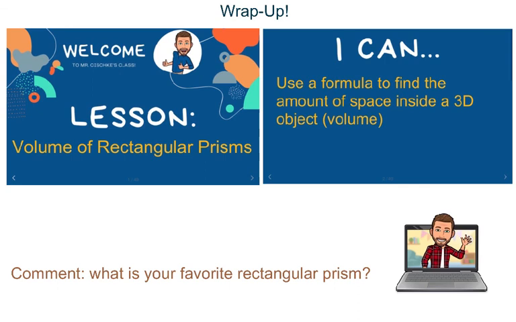Hey guys, that's it. If you're going to end this video, please put in the comments, what is your favorite rectangular prism? Mine is either a Pop-Tart box or a swimming pool. Today we learned all about the volume of rectangular prisms. Now you should be able to use the formula area of the base times the height to find the amount of space inside of the 3D object, which is the volume. So now you should go back to the calendar and complete any of the assignments you have left for the day. If you have any questions, bye.